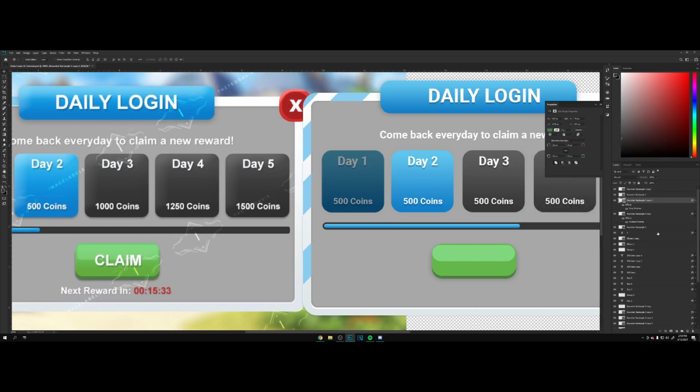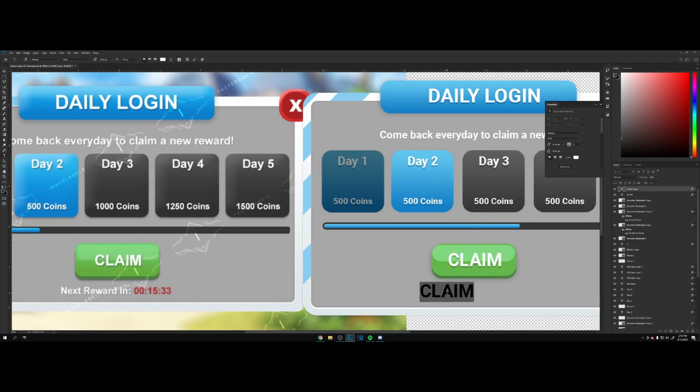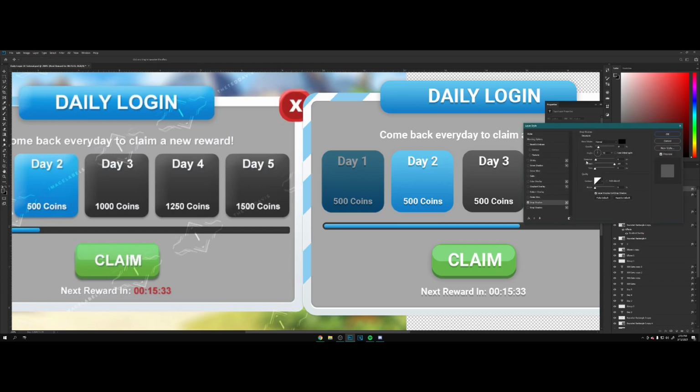Alright, and now we want to take your text, just put claim. This part is just text as well, so next reward in 33, scale down, place it right here, and adjust the drop shadow.